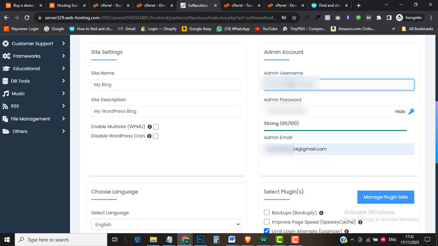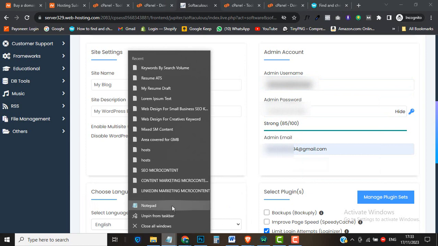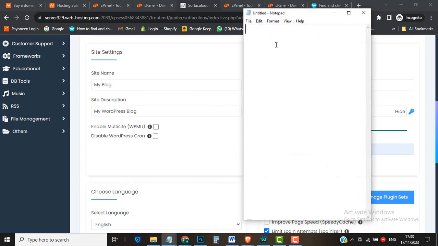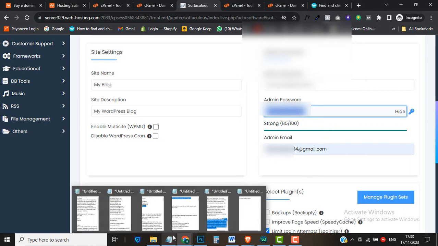You may need to copy those details because you will need the information to log into your account whenever you want to log in. So just ensure you save the information somewhere that you have access to. You can save it anywhere. I will be putting it in a notepad, then later I will save it in a more secure environment.